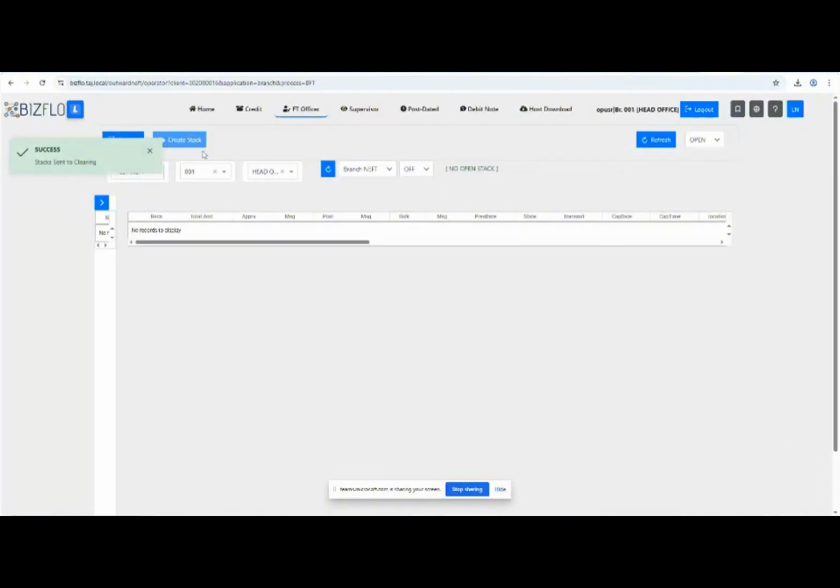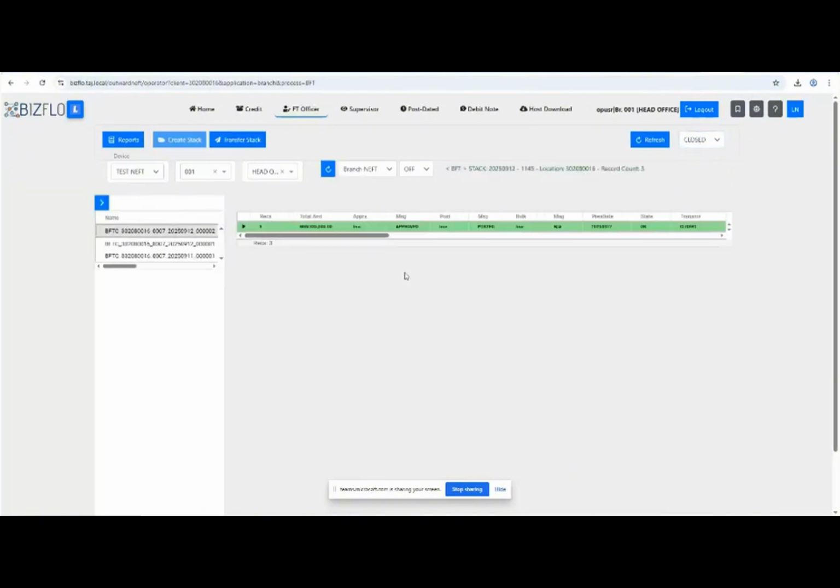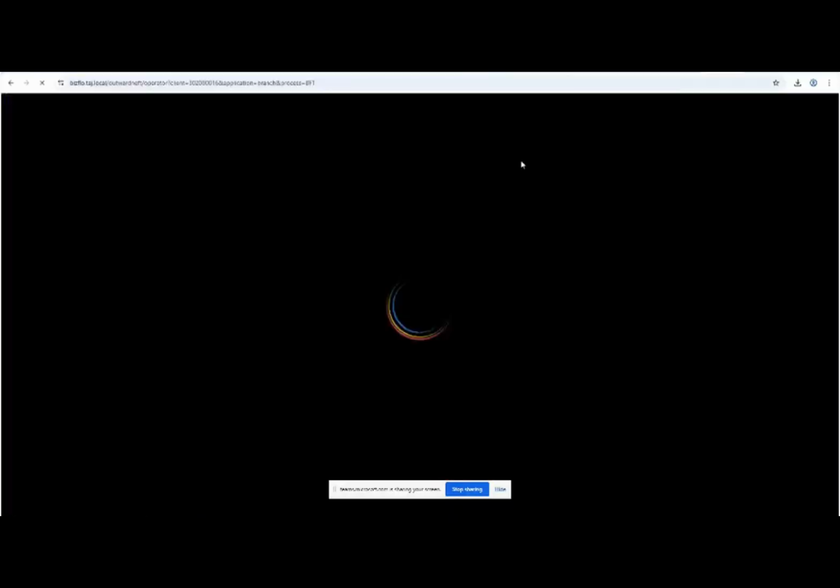At which point, clearing will now make a decision on whether to send the item to NIPS or if they want to reject those transactions. So clearing is like a second level check to ensure that items from the branch are valid before they are sent out to NIPS. And the user can view the previous ones that they've worked on, like what we're displaying here. If you go to the ones, that's why we selected closed at the top, you can see the previous stacks that were generated in the application.